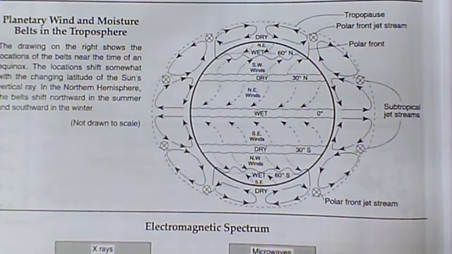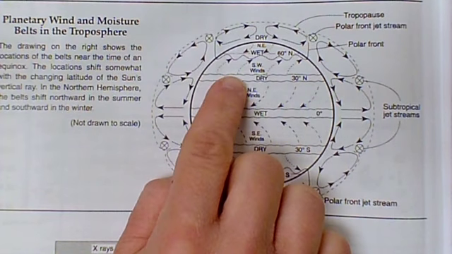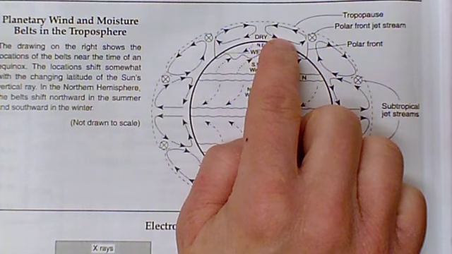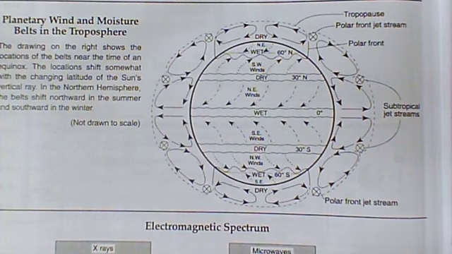Now, what we have to remember is the westerlies, if we look at this, the wind comes out of the west for the most part, okay? And for the easterlies, the wind comes out of the east. So that's how you'll remember easterlies and westerlies. It's where the wind comes from. Just like our local breezes and winds, we name the wind for where it comes from.